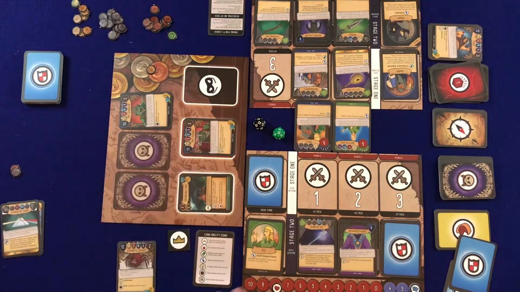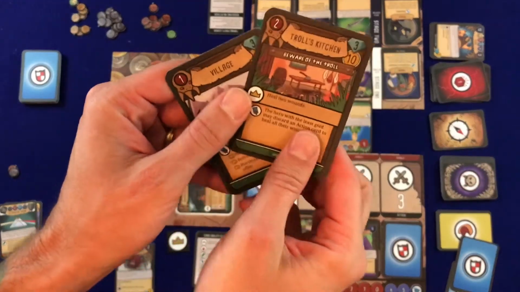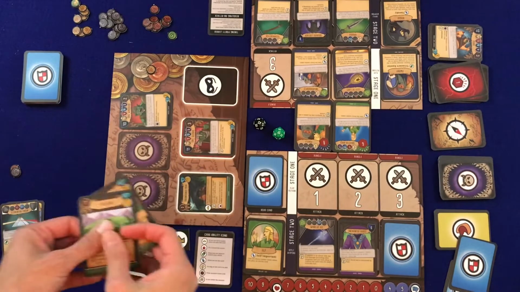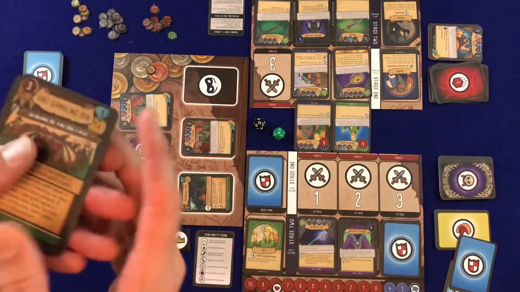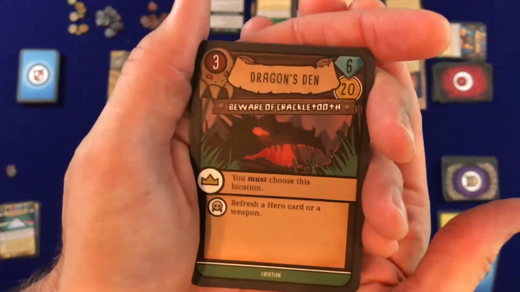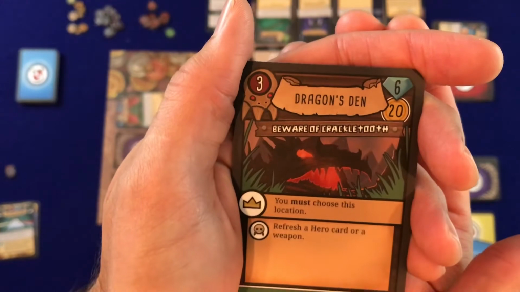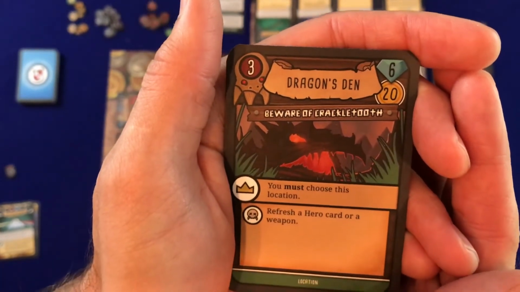Once you finish your battles at that location, you'll clear off your boards, obviously. You'll draw 2 more locations, and then you'll pick one to fight, you'll discard the other, and you will continue on. Now, you're going to continue until you get to the Dragon's Den, which is shuffled randomly with the 3 bottom cards. Now, if you go to the Dragon's Den, you are going to face Crackletooth the Dragon.